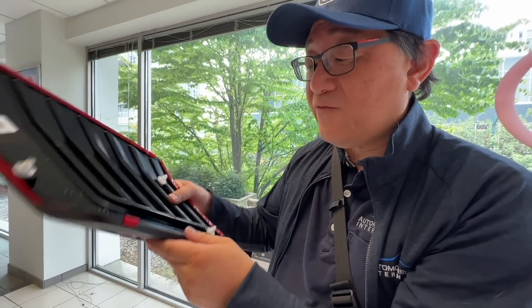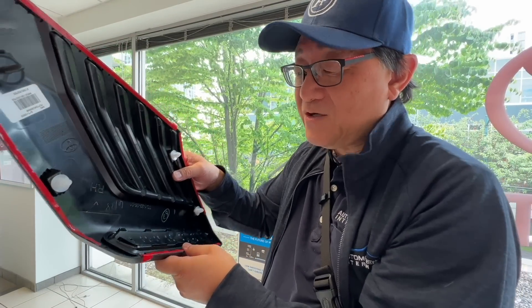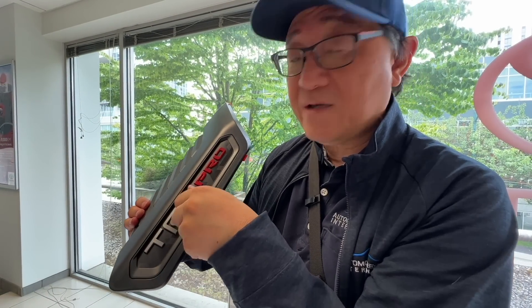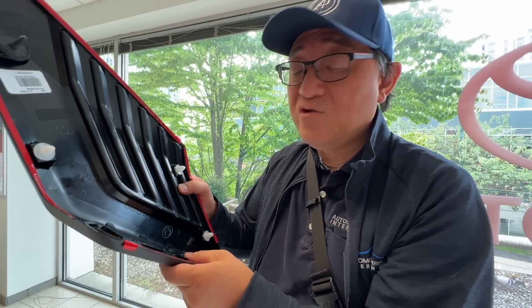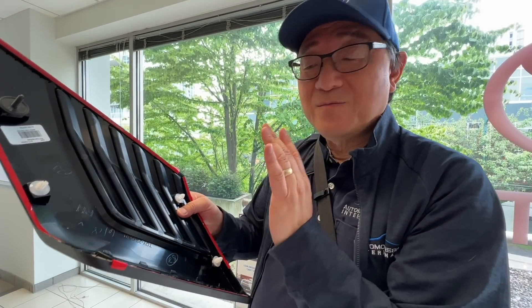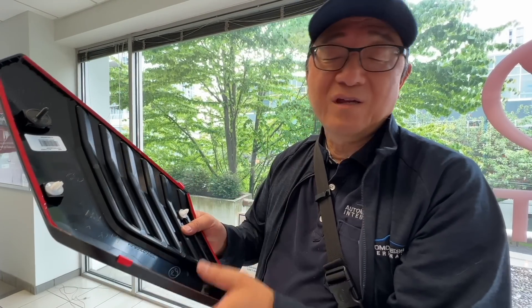That would be my suggestion to Toyota: move one pin location on the D slightly off-corner so that installing it incorrectly is physically impossible — whether done by human or machine. That's the true Poka-yoke idea. As a manufacturing engineer, I'm almost certain they are already working with the supplier to do exactly that. With all of Toyota's production experience and what is perhaps the best engineering in the world, I'm sure they have this figured out. Let's go see the finished install.